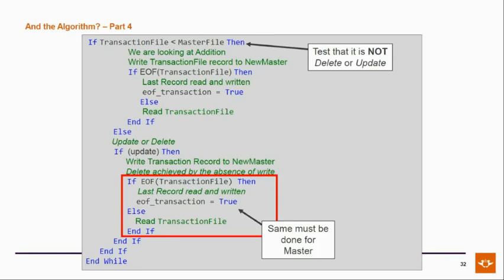If it is true that the master file, false that your master file is larger than the transactional file, then you need to write transactional records to the new master in any case, but delete is achieved by the absence of a write, which means you don't write the transactional file to the new master. So delete is represented by the absence of taking a file from your master to your new master. That way you're deleting the information because your new master won't have that information.